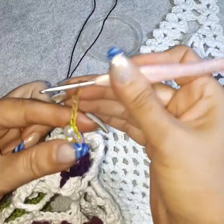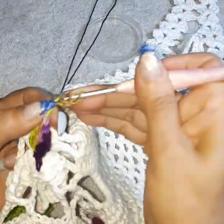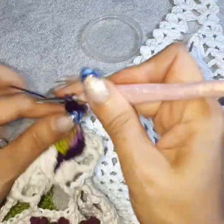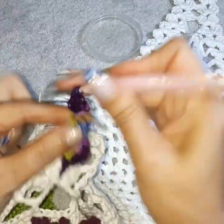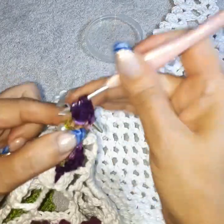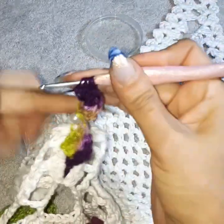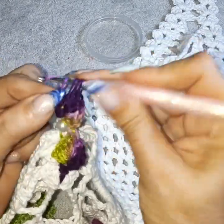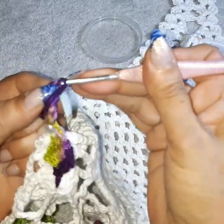One, two, and three. I'm coming in the first one and doing my five double crochets again. So it's always going to be repeatedly like this. Five double crochets and five incomplete. And five. Take out two. Take out two. Take out two. Take out two. And the last two.